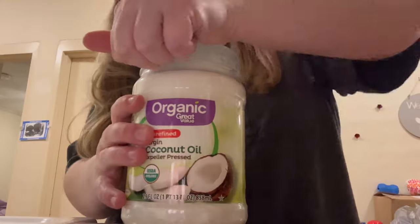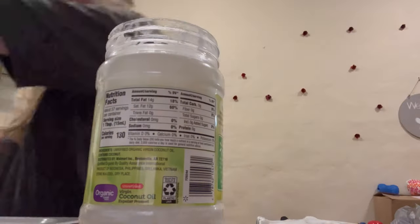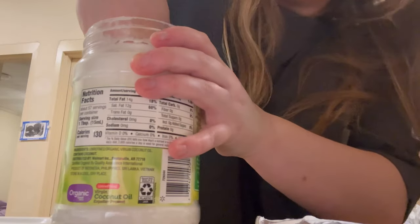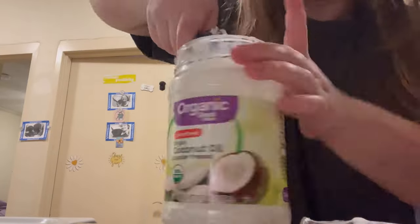So once we get that consistency, I will usually take it out and I will mix together the freshly ground peppercorns and the coconut oil. I would say the hardest part of this recipe is actually measuring out the coconut oil. You have to spoon it out, because basically it comes solid. You can't really buy coconut oil in a liquid form. So it comes solid and you have to spoon it out into the cup to measure it. So it's kind of frustrating.